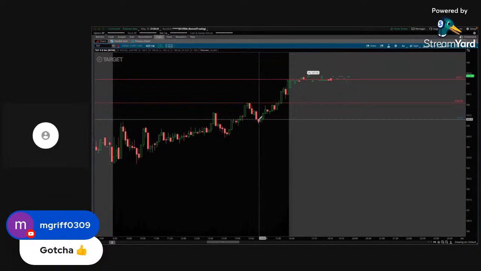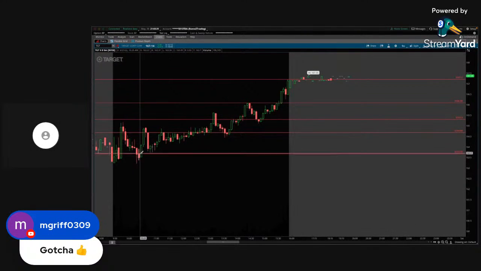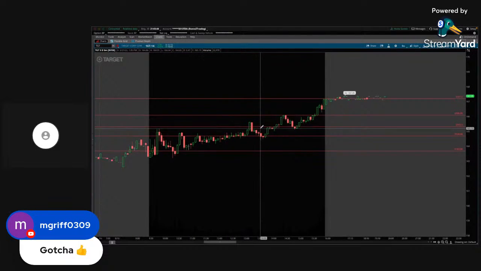My first target would be 165.30, which is the base of this one. Then just keep going down. That's it. You're just playing off of the base of each one. That's all you're doing, right? Because you know that was a demand, a support area, because they brought it right back up. You see how it kind of settled here. I would clean this up a little bit more, but your main thing, like I said, is to look at where there's resistance and where there is support.